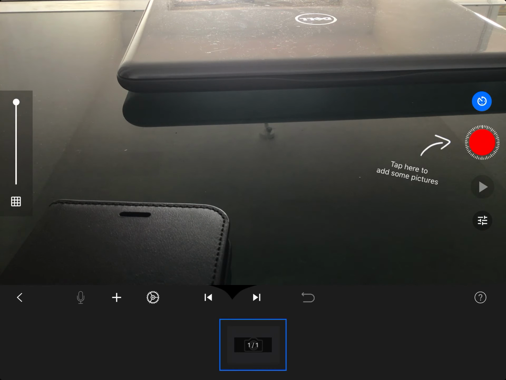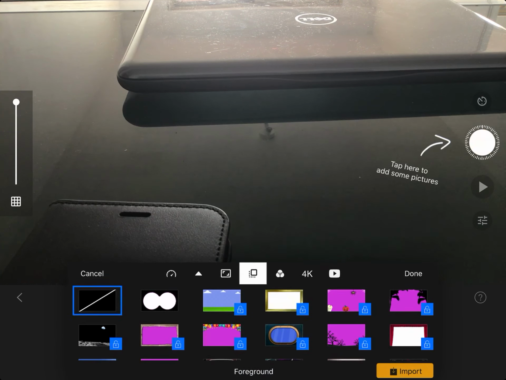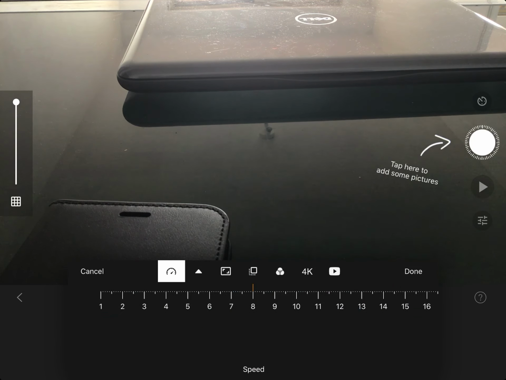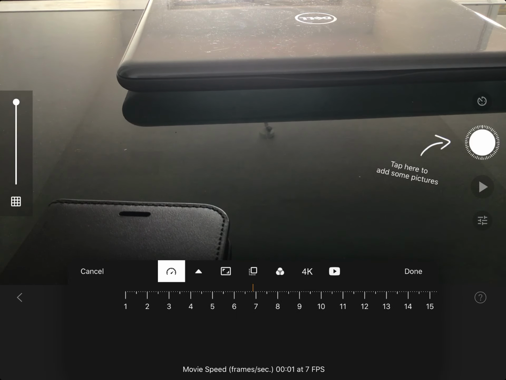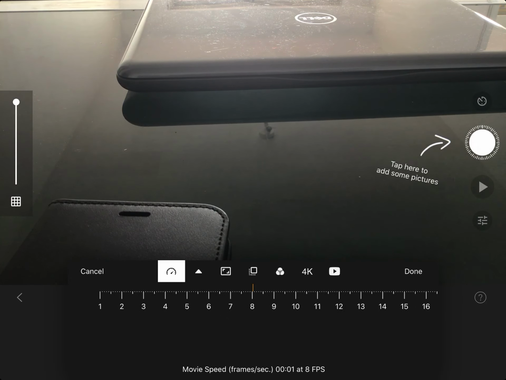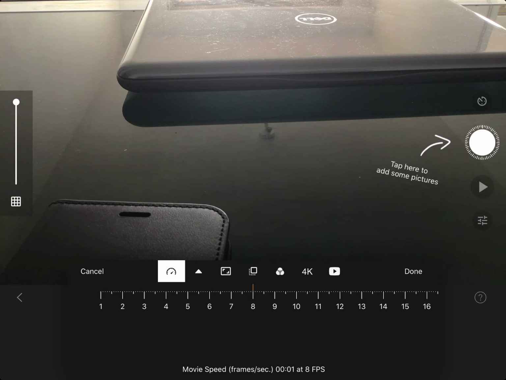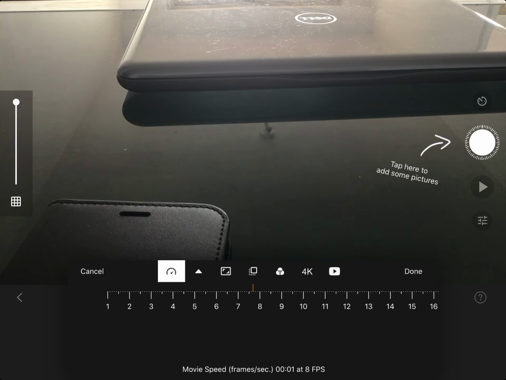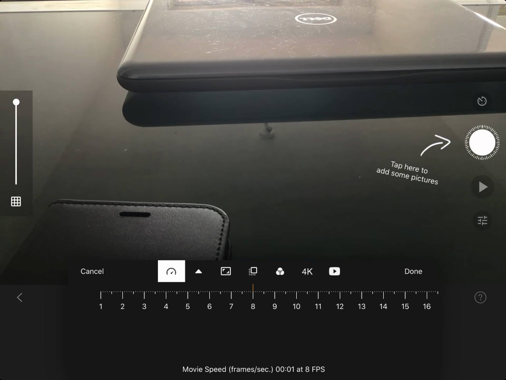The next thing I want to do is set my frames per second. The little cog here looks like a bicycle cog. We're going to click on that, then click on the first little timer option there. If you touch it right here, you can move it around. We're going to set it to about 8 frames per second. In order to make a good stop motion photography animation, you want somewhere between about 5 frames per second and 10 frames per second. I like 8, I think that's nice.